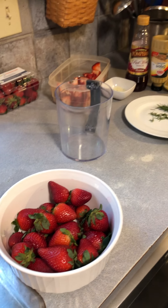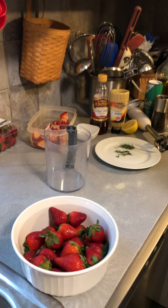One idea they had was when strawberries were in season — the kitchen chef suggested a strawberry vinaigrette, and they came up with one. It's also going to have a little bit of rosemary. You might think 'ick, rosemary — that's for chicken or potatoes,' but we're just adding a little bit.